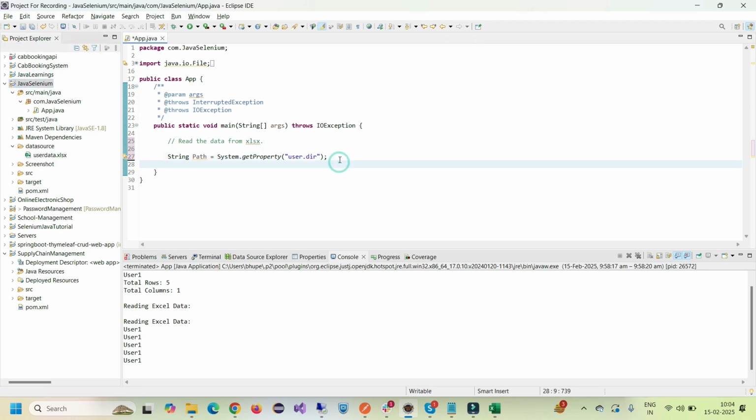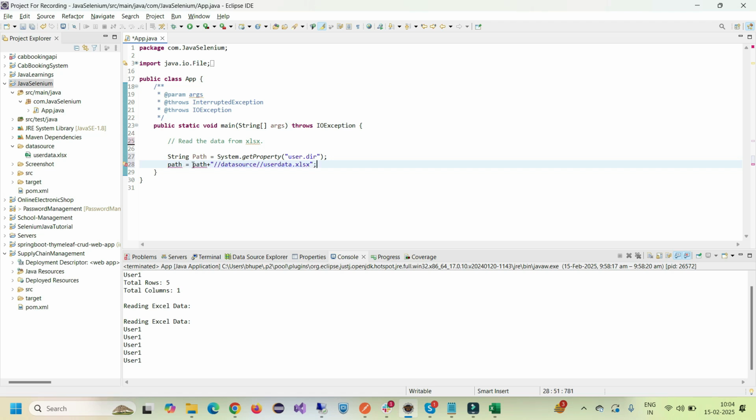And then I have to concatenate: path equals path plus the folder name. So what is my folder name? My folder name is data source, so I can say data source, and here the file name is userdata.xls, right?